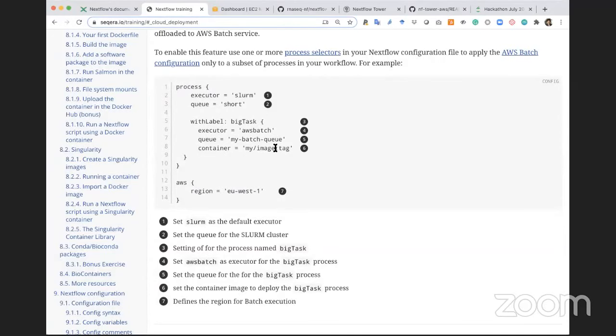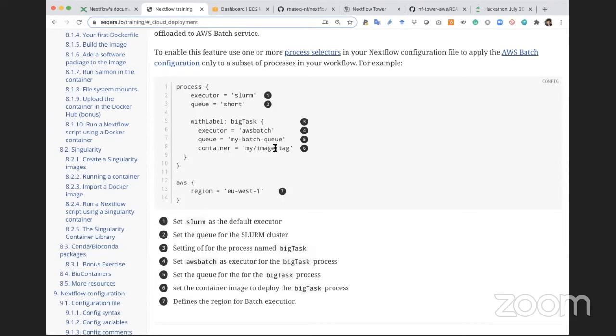This means that for the resources that I have on my local on-prem, I run on that. And then when I need specific resources, like, imagine a high memory machine that you don't have, but you only need to use it for half an hour, then you could burst that particular task into the cloud.